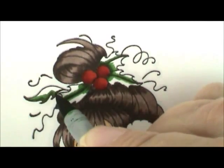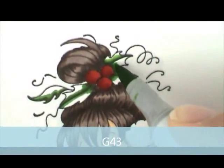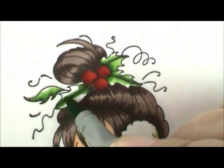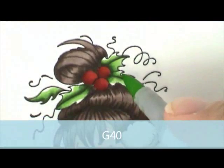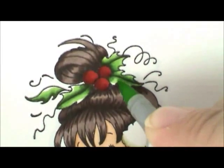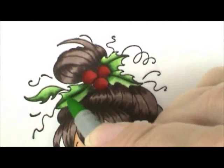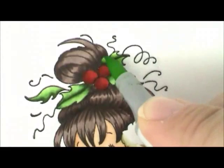I'm going to grab 43. And I want to leave a little bit for my 40, so I'm going to leave a little bit of white showing. Add a little bit on top of this. And then we're going to fill it in with G40. This has got a nice yellow tone to it too, so it makes it really bright and shiny. That looks pretty good. So let's go down here and do the ones on her little wand.